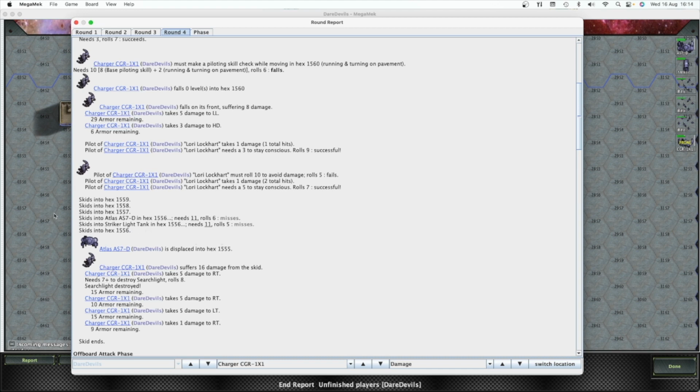So what happens when you enter the hex, you have to make a charge attack as if you were charging, just like the normal rules with a piloting skill roll. And even if you do succeed, your target gets to make a piloting skill roll to avoid the collision, and if they pass that, they can avoid that collision.